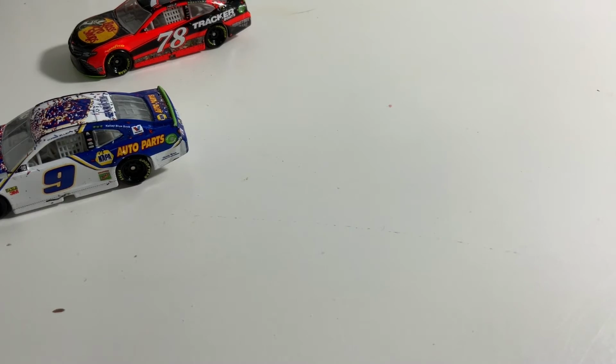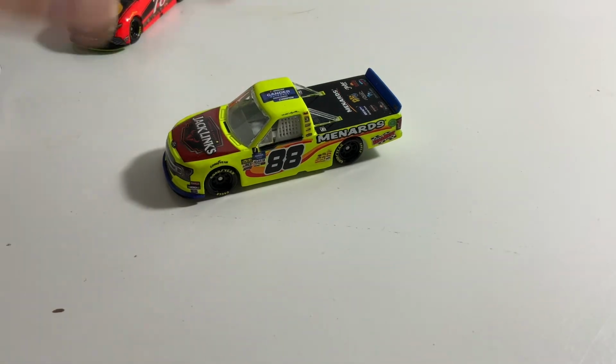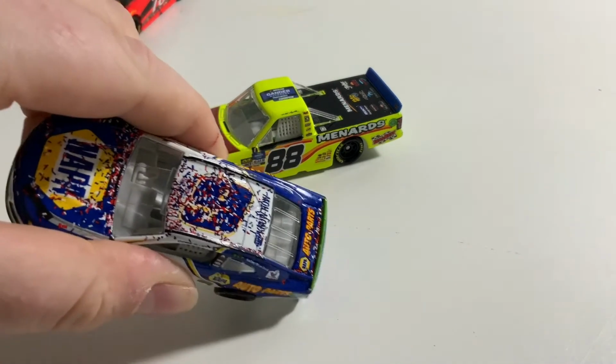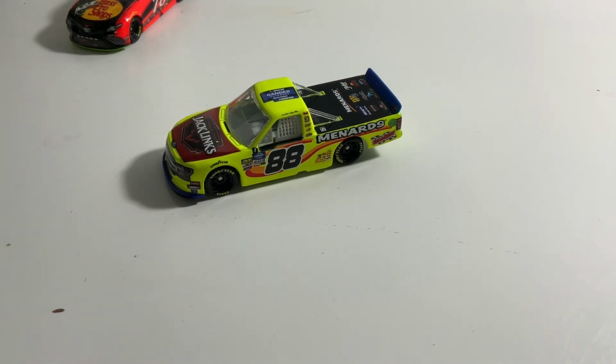And another thing people have been mad about, and I am mad about, is this. Lionel put the championship logo on top of the cars and not on the deck lid like they should be. Because if you want to use the cars for your stop motion series and they didn't make the car, what are you going to do? Just not have a car? Because that's really what I feel like they want you to do, just not have a car to use, because they didn't make that Matt Crafton truck normally, as far as I know. And if they didn't make the car, how are you supposed to use it for your stop motions?